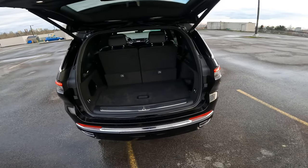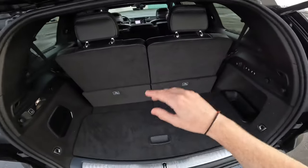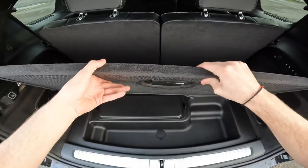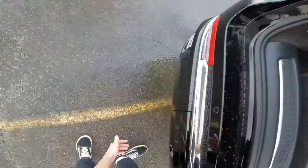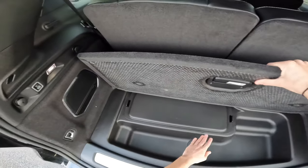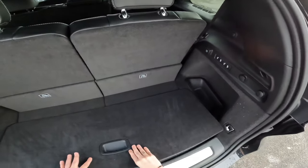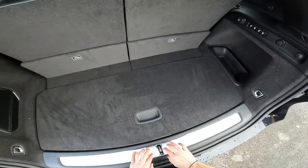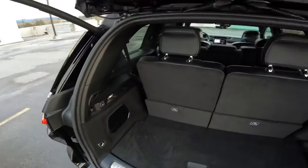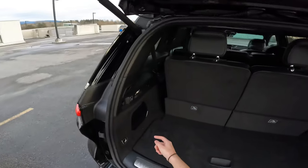Maybe fit your dog in the trunk if you really wanted to, but you're probably gonna want to drive in with you around. So we got more storage right here. That just slides off like that, because the spare tire is actually right underneath the vehicle right there. So you got a little bit of extra storage just right in here, for whatever you want it to be. Very nice. Chrome right here. It's like a chrome plastic, actually, not like a real chrome, but nevertheless, not too bad. We'll press this guy right here.